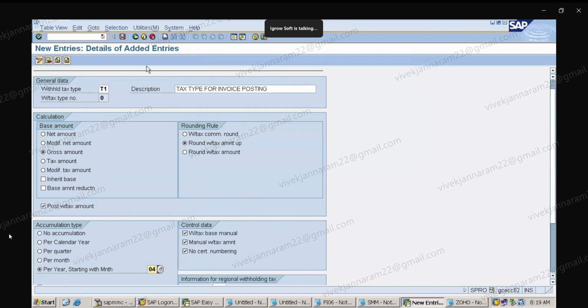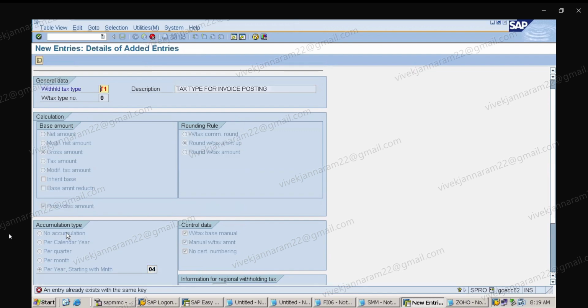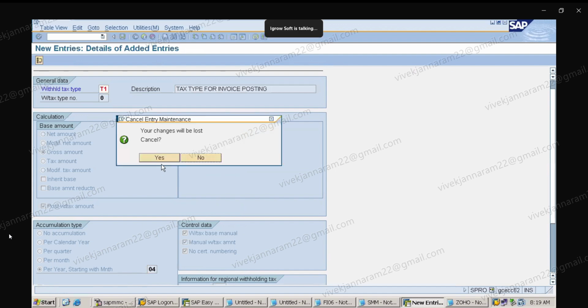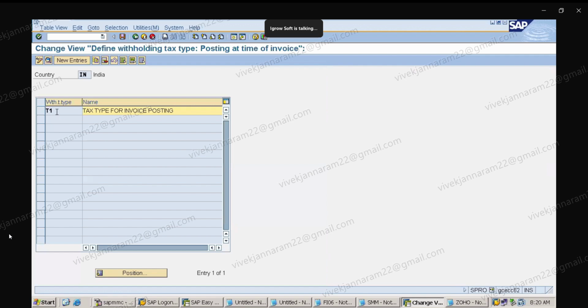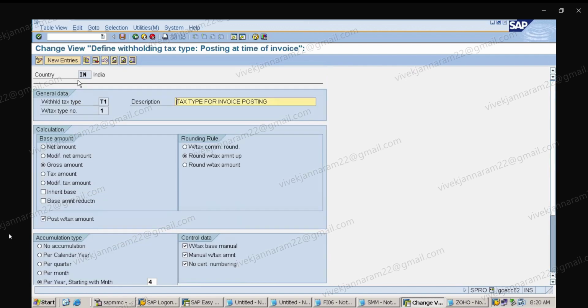So this we have created at what level? Country level. See, when I press enter, it says it is already there. Then why do I create? It is already there now. So we don't need to create. Whatever is at country level, no need to create. If it is not there, you create.